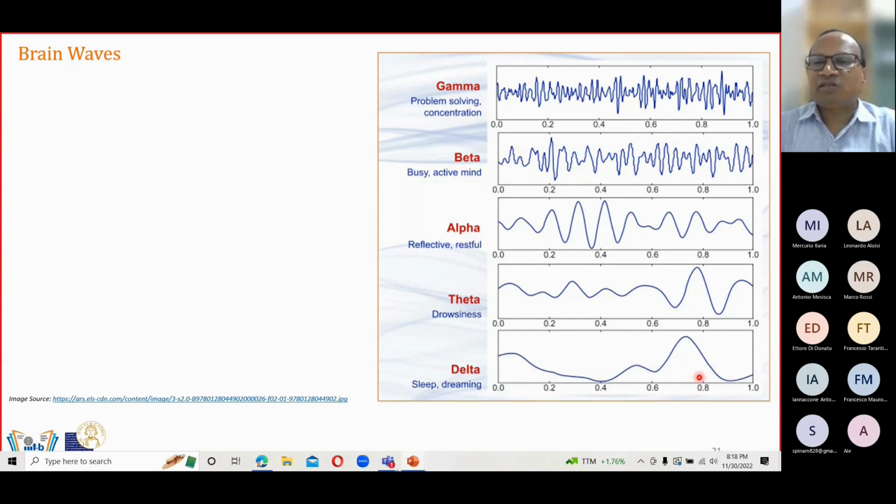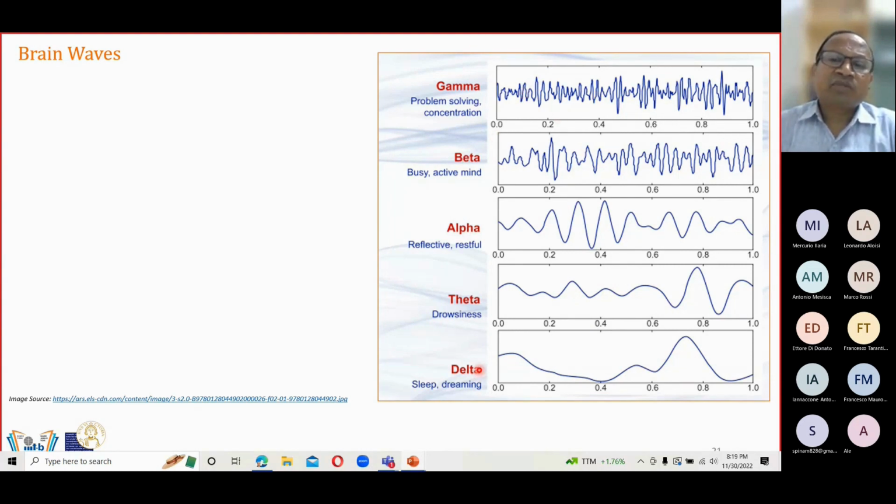See here, minimum frequency. And when is it happening? When we are in sleep or when we are dreaming, and probably when we are in meditation, in a calm state, in a very peaceful environment, you see the frequency is very low. Go to the top, gamma, highest frequency. Though the amplitude is smaller than the delta, the frequency is very high as compared to this. And I will tell you the range of frequency for each one of these waves.